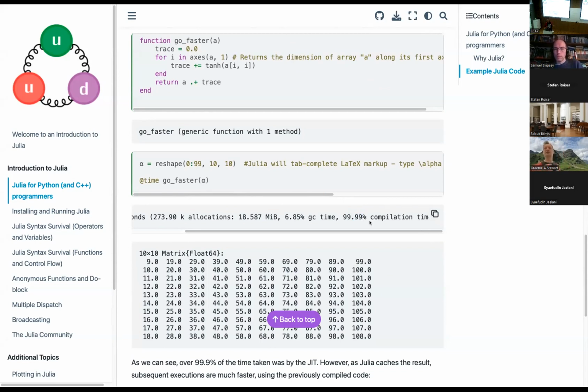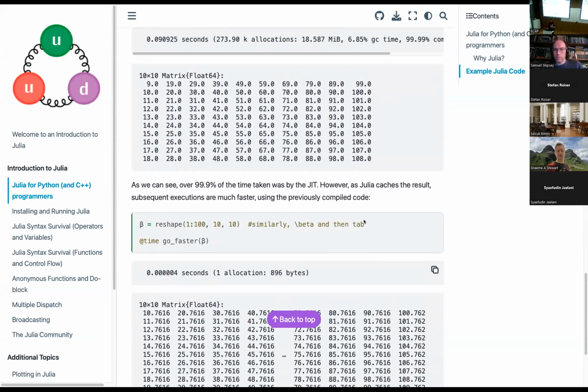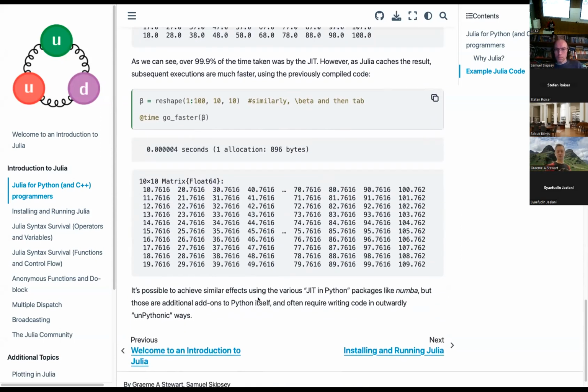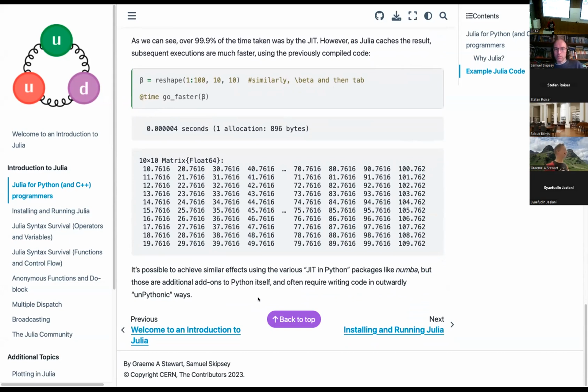So that's just something to be aware of in Julia, that sometimes it takes a little bit of time to execute your code for the first time, but after that, it will speed up a lot. It speeds up by factors of, I don't know, 1,000 or something there. So the second time that you call the code, it's much, much faster. So then it runs really quickly. That's one of Julia's features, which you should definitely be aware of.